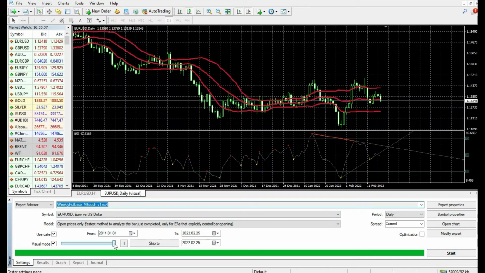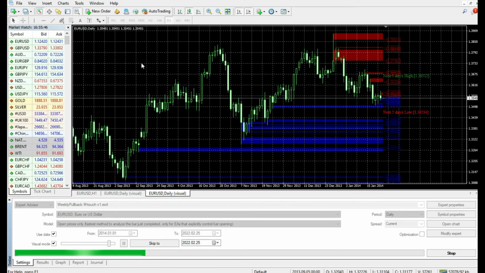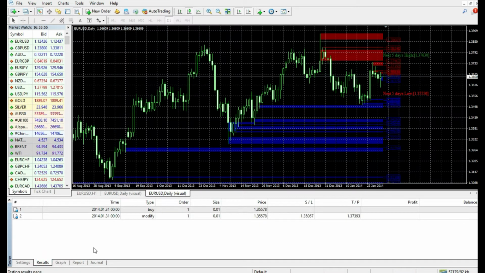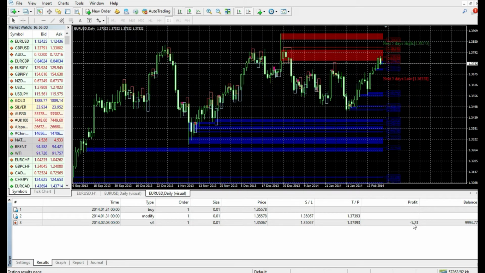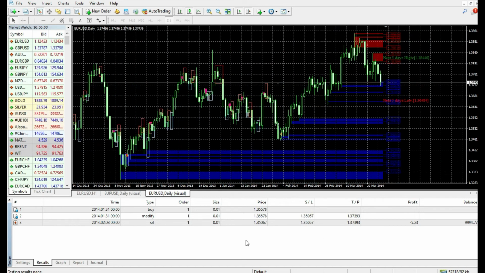So the procedure is the same. I just put like this. I can change like this, and we can watch this strategy, what's happening here. For example, we can watch the first trade is created in results. We see the first trade is not profitable, and we can monitor other trades right now.